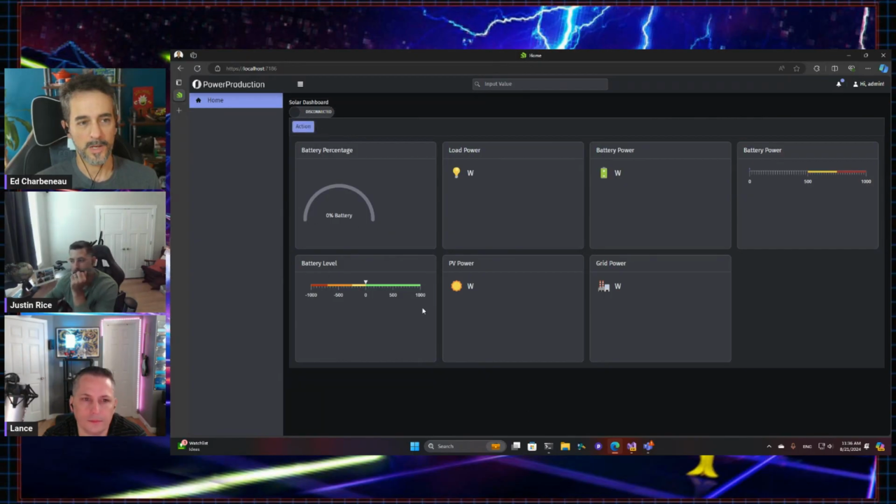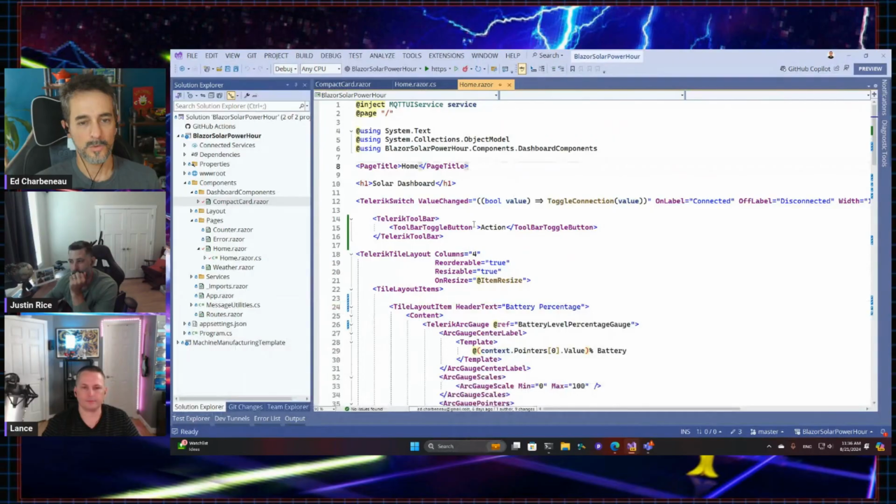So we'll use that. So we've got the toolbar toggle, and then we want the value change. Does it have a value change? Boy, IntelliSense, please help me out here.